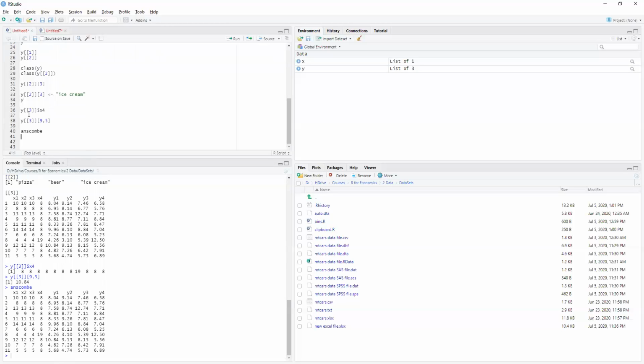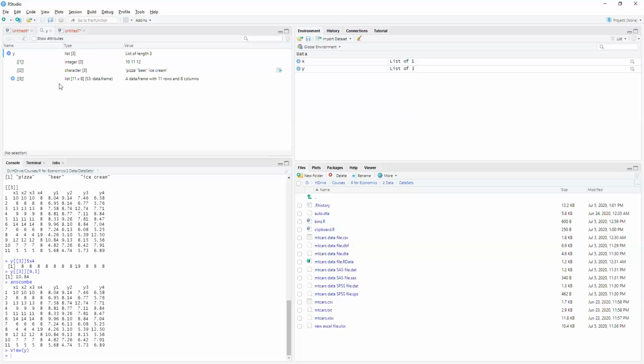And note that this is where we got anscombe. What would we use this for? Well, some functions that we'll get into later in this series require that you only provide it with one piece of information. But in some cases, it might want information in the set of a list. So it says, give me a set of integers, give me a set of characters, and then also give me the data frame. Okay, great.